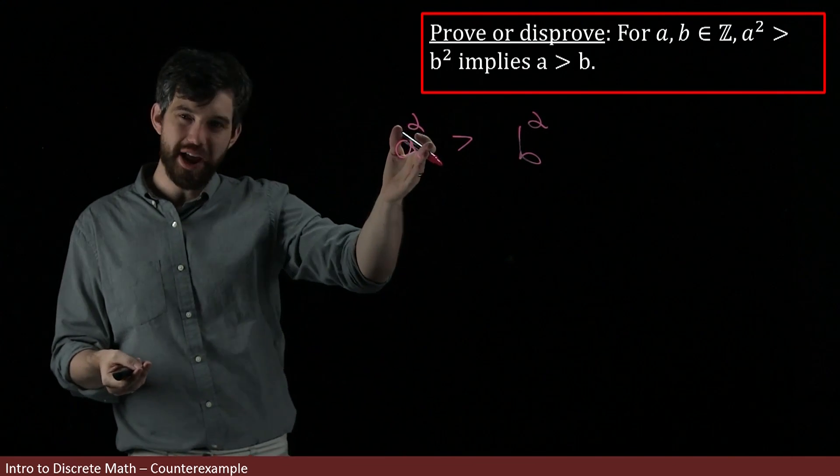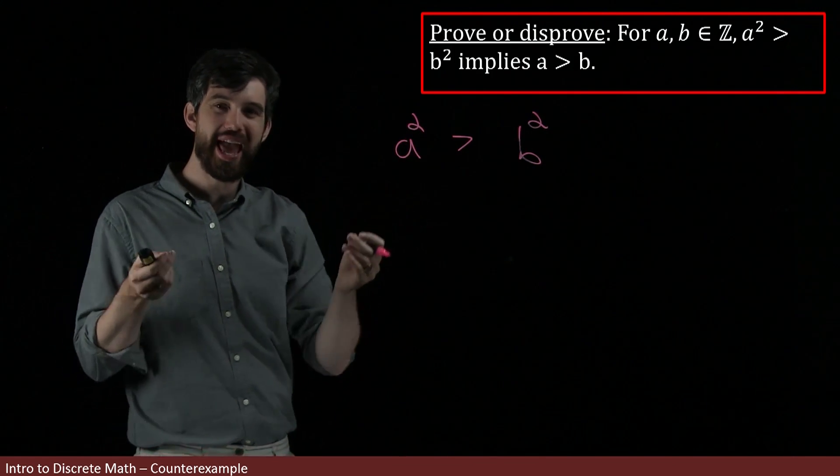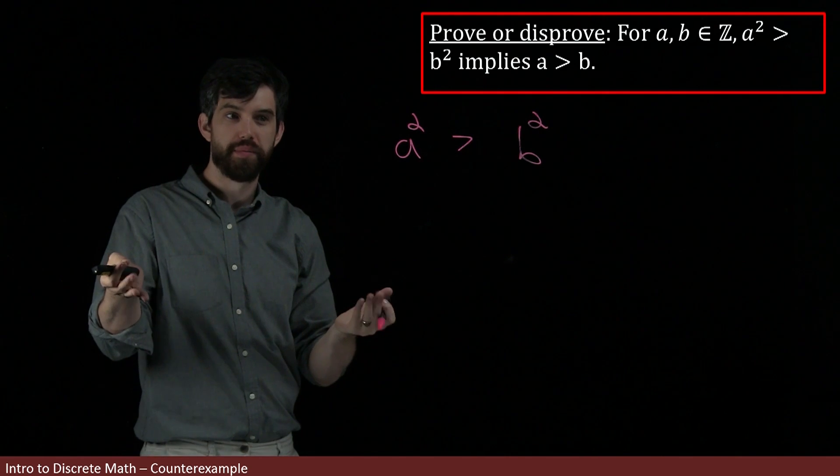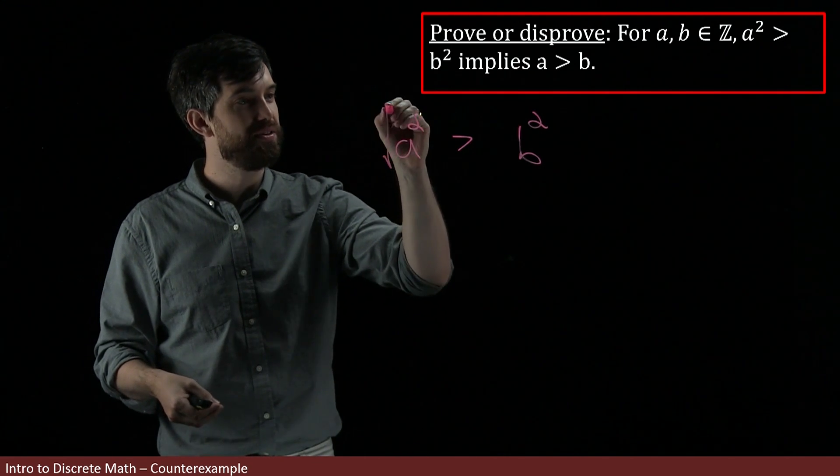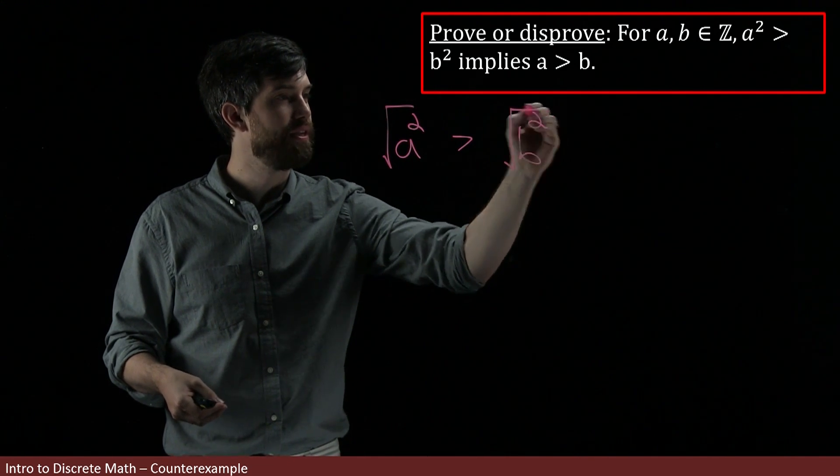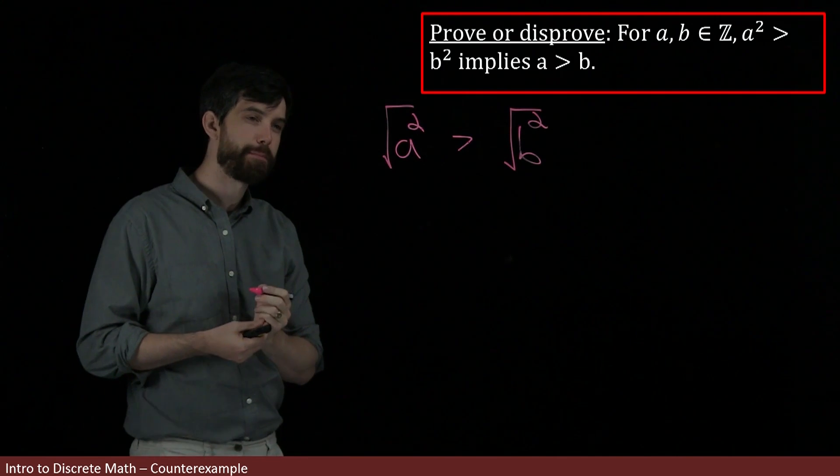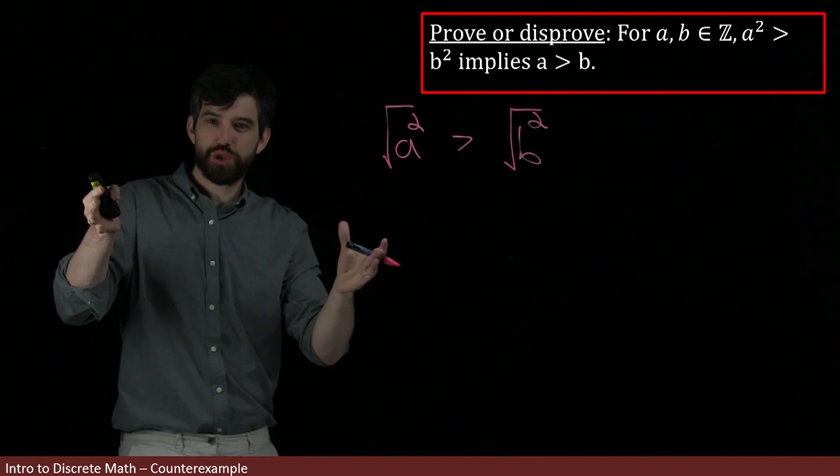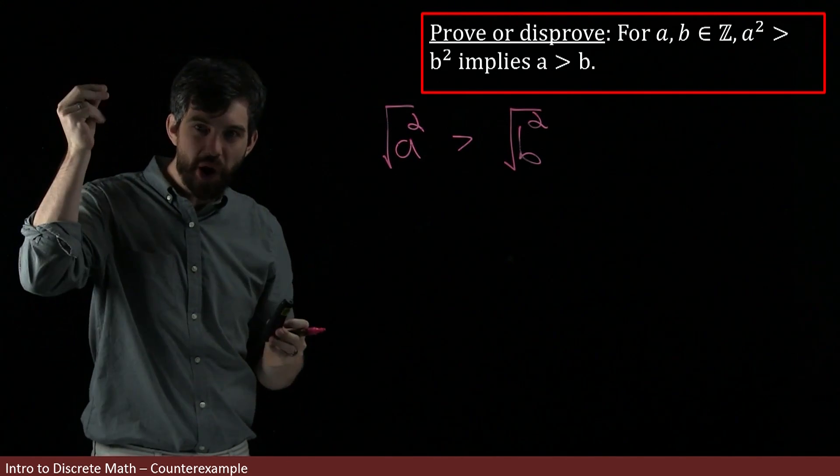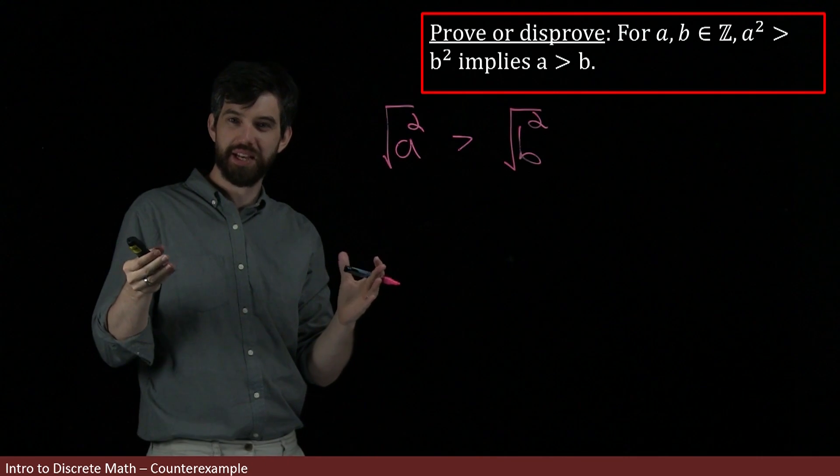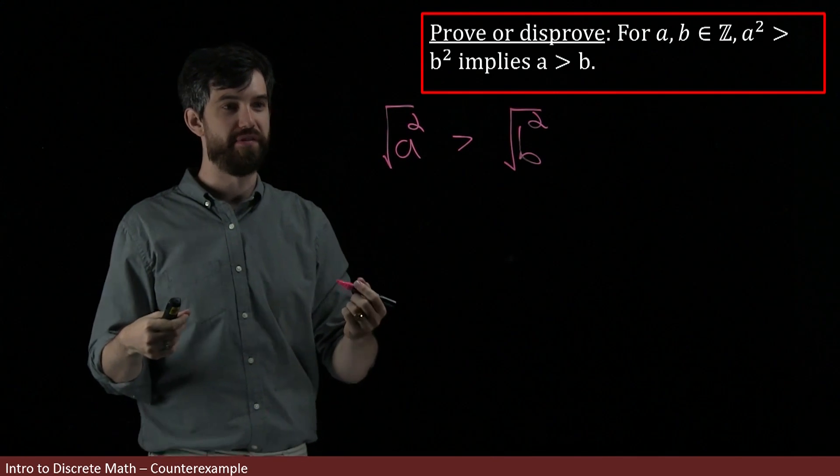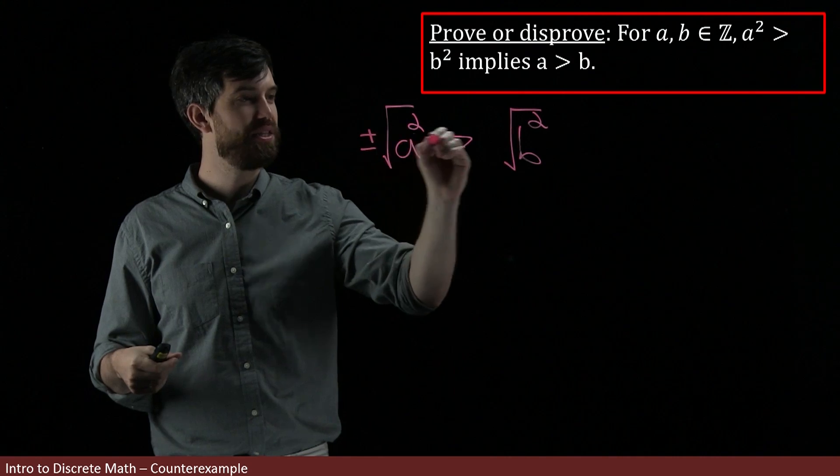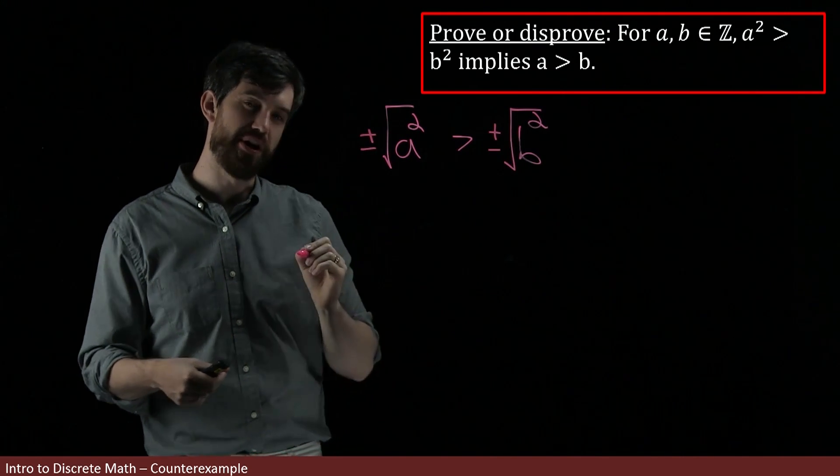And I'm at squared, so if I didn't want to go just down to the a, well, maybe I could take a square root. So, that's one thing I could do. I could consider taking the square root of this and comparing it to the square root of that. However, whenever we're doing square roots, we should have a little bit of an alarm bell going off in our head because square roots have plus or minuses in front of them. In other words, I should have a plus or minus here or a plus or minus here.